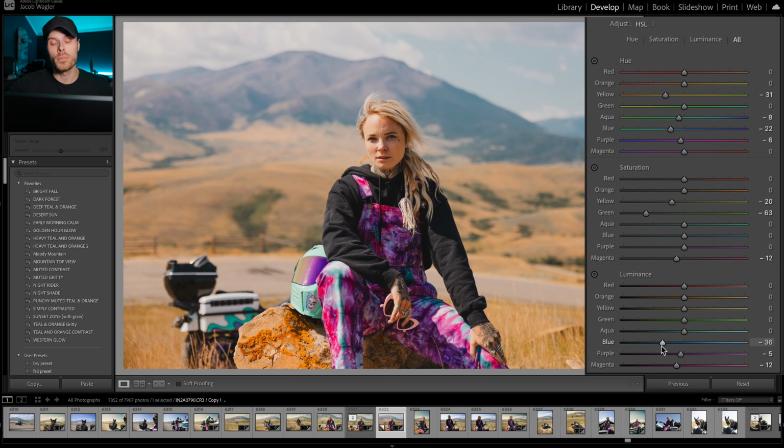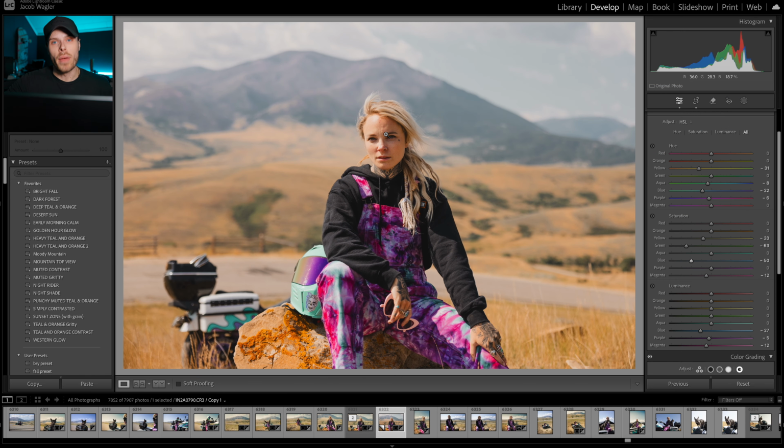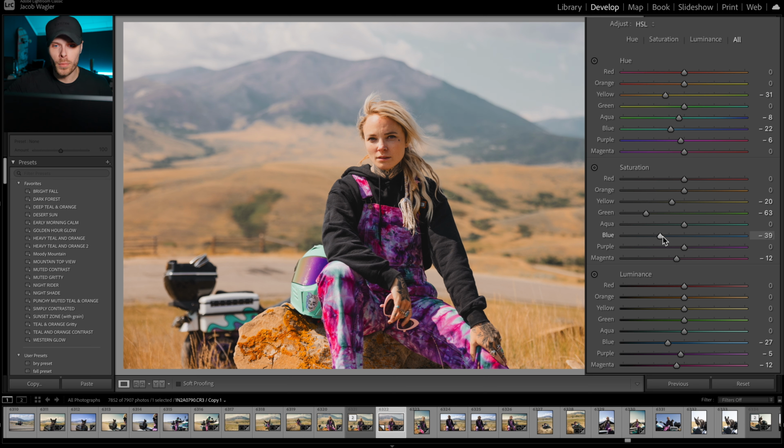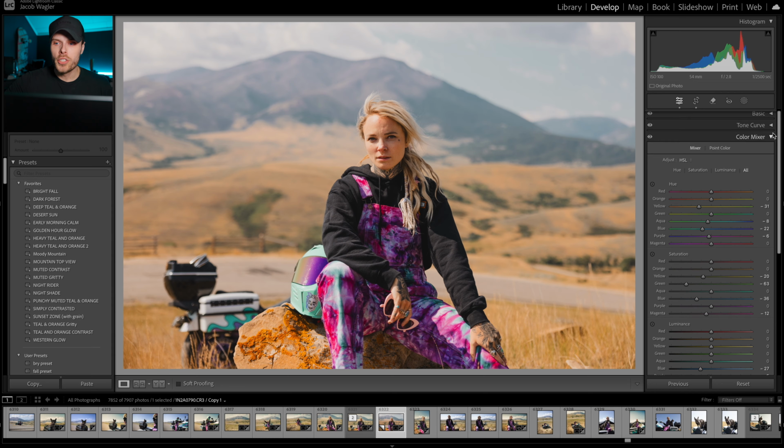Okay, now this is giving us more of a moody sky. Like I said, we don't want to add too much saturation, because once we start lowering the luminance of a color, it starts to enhance the saturation. So we're going to lower the saturation a little bit in those blues, just so that the subject is still the main focus point. Okay, so where this stands, I'm personally pretty happy with that. I think this looks really cool. If you wanted to, maybe you could add a little bit more blue back into the image, but personally, I like it. Now let's go into color grading.